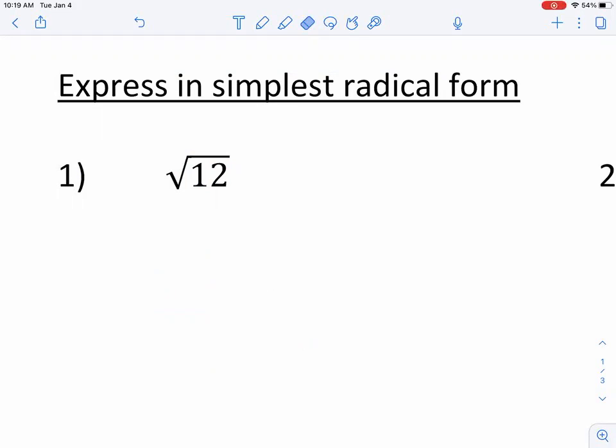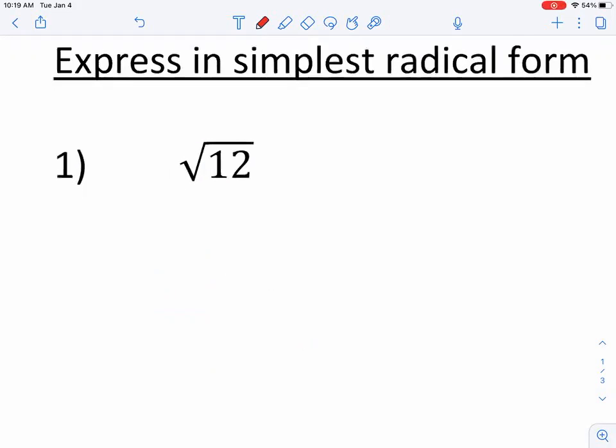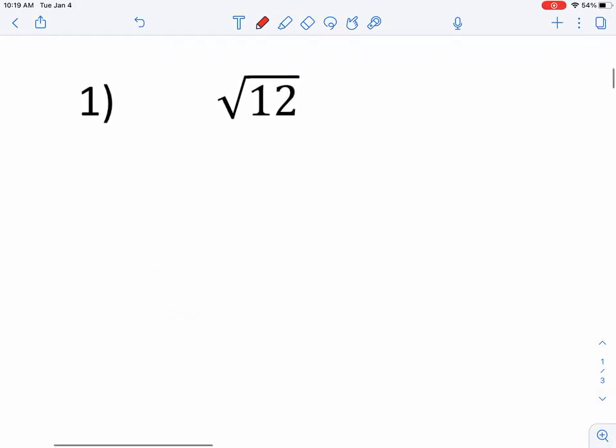So what we need to do when we don't have a perfect square to simplify is create what's called a factoring tree. We're going to take 12 and split it up into numbers that multiply to be 12, and you can use any numbers you want. So what numbers can you multiply to get 12? 6 and 2. I heard 6 and 2 first, and I heard somebody else say 4 and 3, and that would work also.